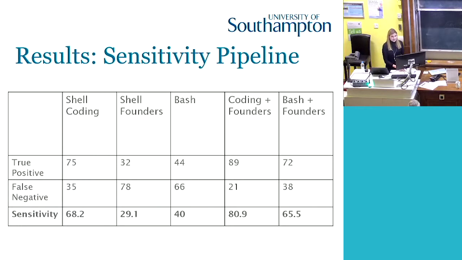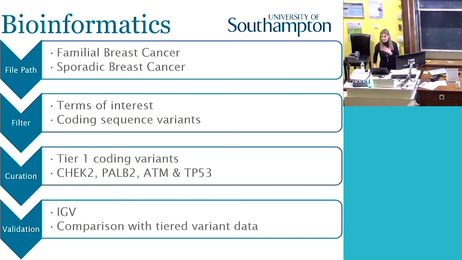So what I'd like to show here, and again this is just part of my experience, is that actually each of these scripts has a differing ability to pull out variants of interest. And so, although I've written sensitivity here, obviously this is quite a crude analysis because actually we don't really know what the true positive rate is. But I think the point that I'm trying to make here is that for each script, they were able to pull out different variants, but actually if you combine the utilisation of all of those scripts, it really maximises variant identification. So the next step in this will now be validating some of the results that I found through visualization in IGV within the research environment, but also comparison with the tier variants which have been produced for some of these participants.